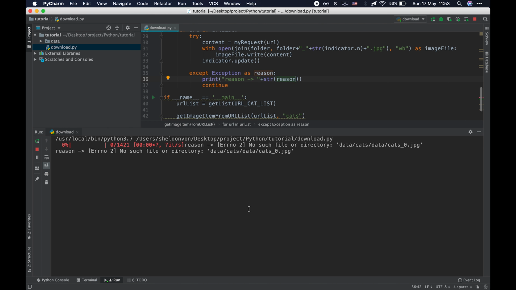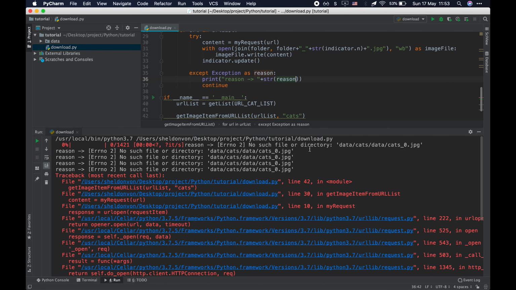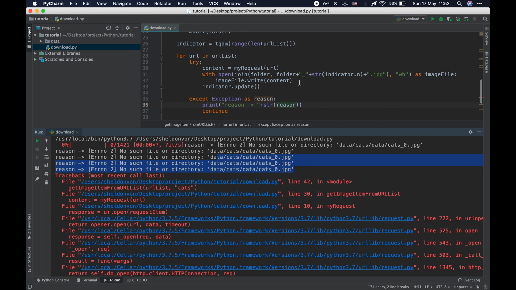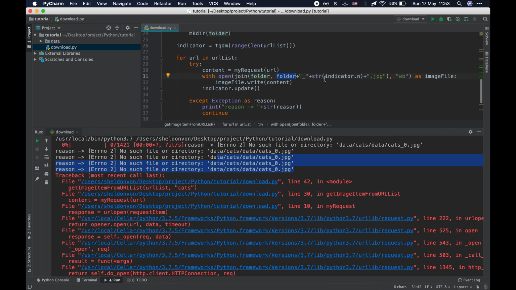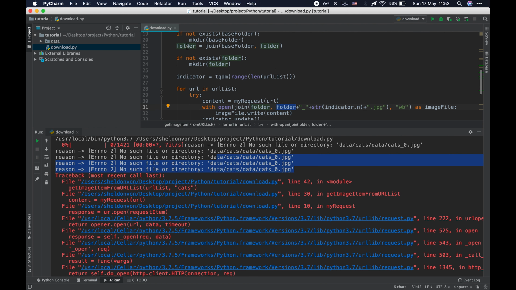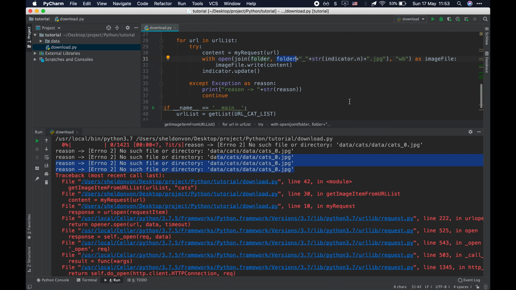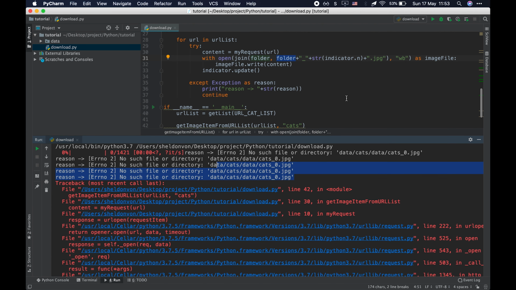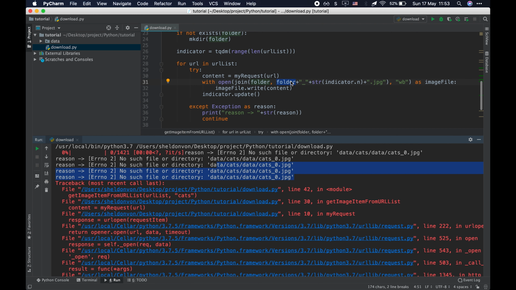Okay, there's definitely something wrong here. Probably it is just because of the names of the images. Let me just pause the program here, and here I guess we can simply solve it by not using this folder, because it is already repeating the whole directory, the whole path.